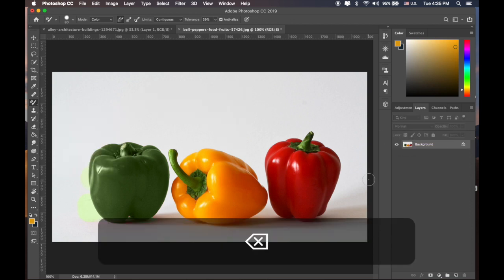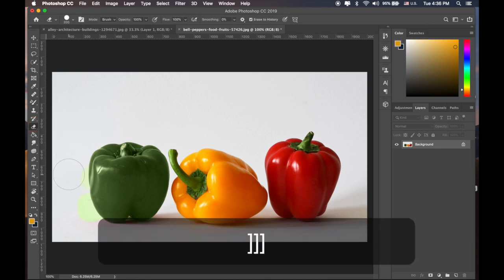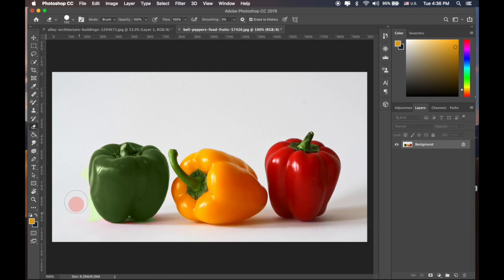And what I'm going to have you do is, your task will be to change the color of these three bell peppers. You could change them to any color you want, but there is one thing that I want you to pay attention to, and I'll give you a hint: light bounces around. So after you make the change, I want you to see if you can take it a step further and do what needs to be done to integrate the shadow. And I'm going to leave you to that. I'm not going to give you instruction there. I want to see how you go about doing it.